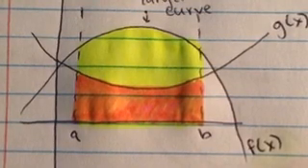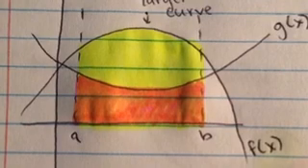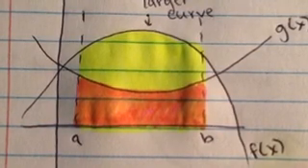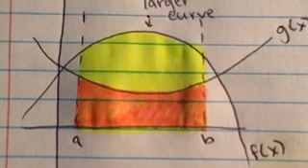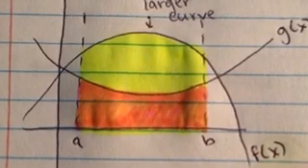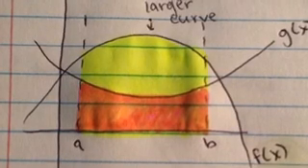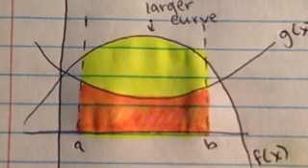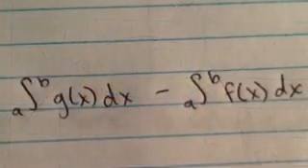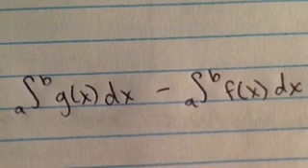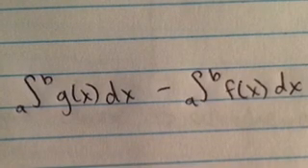So how do we find just the yellow part and not include the pink part? To do this, we must first find the area of the yellow before the pink was added. Then we must find the area of the pink. To get the remaining yellow area alone, we must subtract the pink area from the entire yellow area. This will give us the remaining area of the yellow. Mathematically speaking, this represents the equation of the integral from a to b of g of x minus the integral from a to b of f of x.